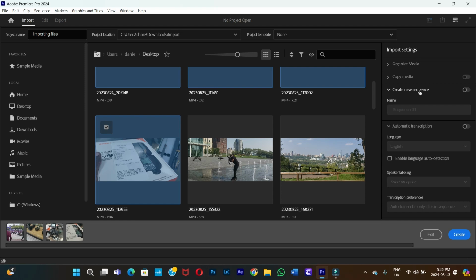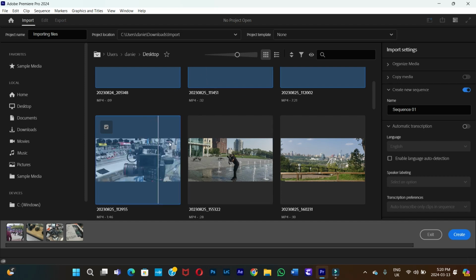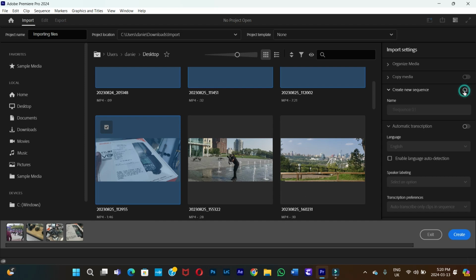And then I could go down to create sequencing. Now, if this button is on just like that, it means that if you select all your files right now, they will go straight onto your timeline. If you undo it, it means that you will be able to find your files in the import box like I'm going to show you.